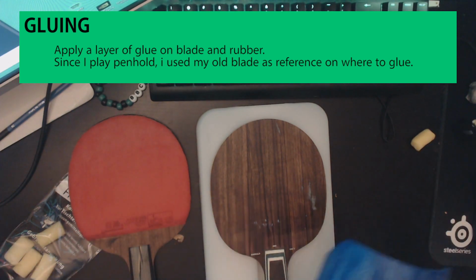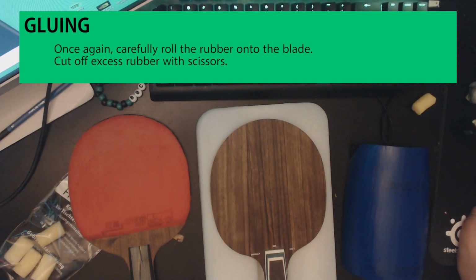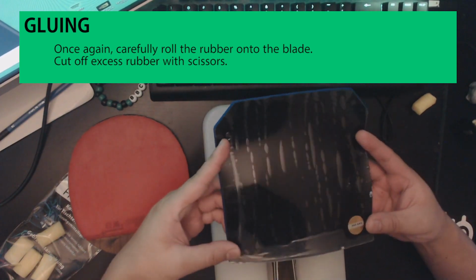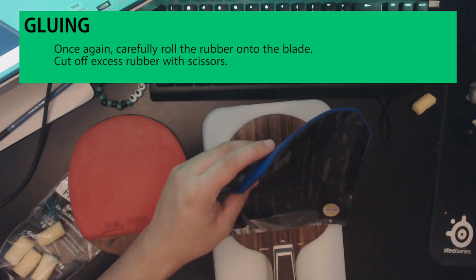Alright, so I put it on the rubber as well, let that sit for 15 minutes. And same process. This is a little tricky because you want to make sure you make it even. I just use the text as a guide to make sure it's parallel.